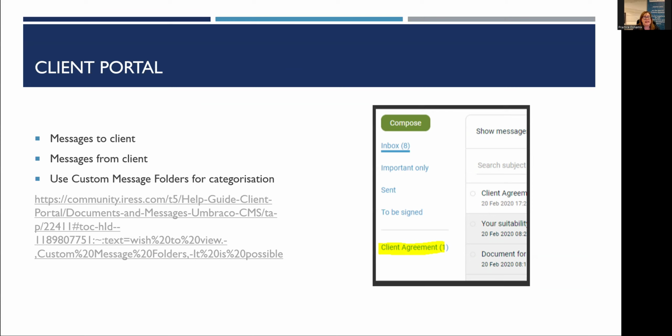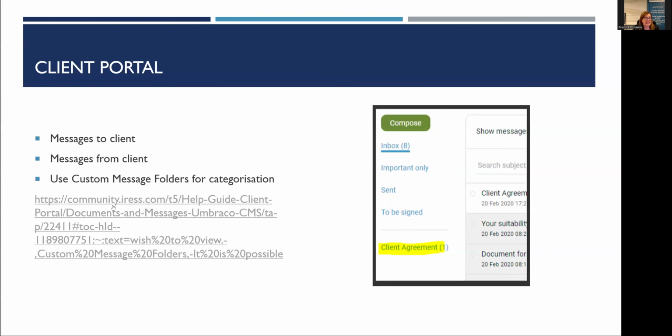And what we found recently is that you can actually create custom folders. That might be a great way to break up your messaging. These custom folders, we've only actually rolled this out to one group so far, and we are hoping that more people take this up. It's quite a straightforward process in that it links to your file note types. So you might have a file note type for SOA preparation, and then you can park all of your messages to your client under that folder. And then you might have other folders in the future around reviews and that kind of thing.